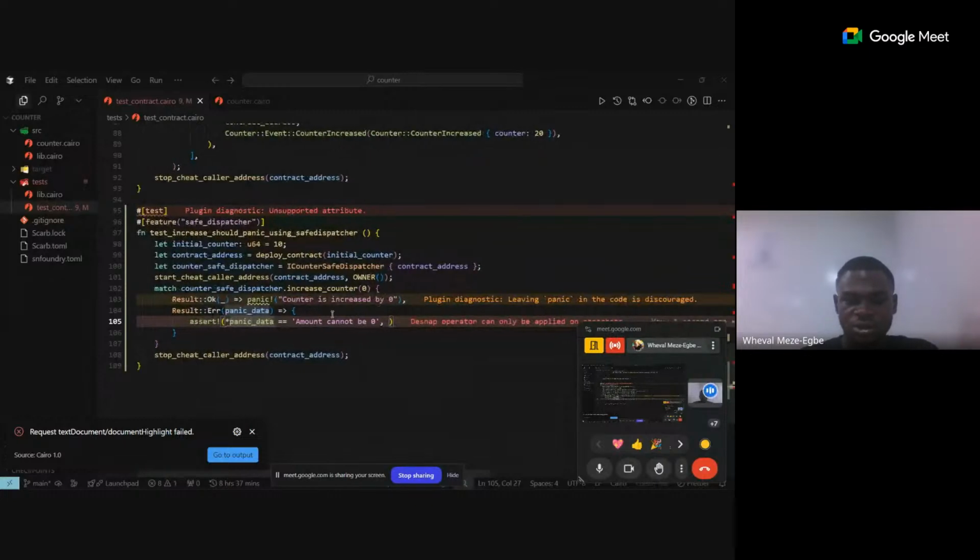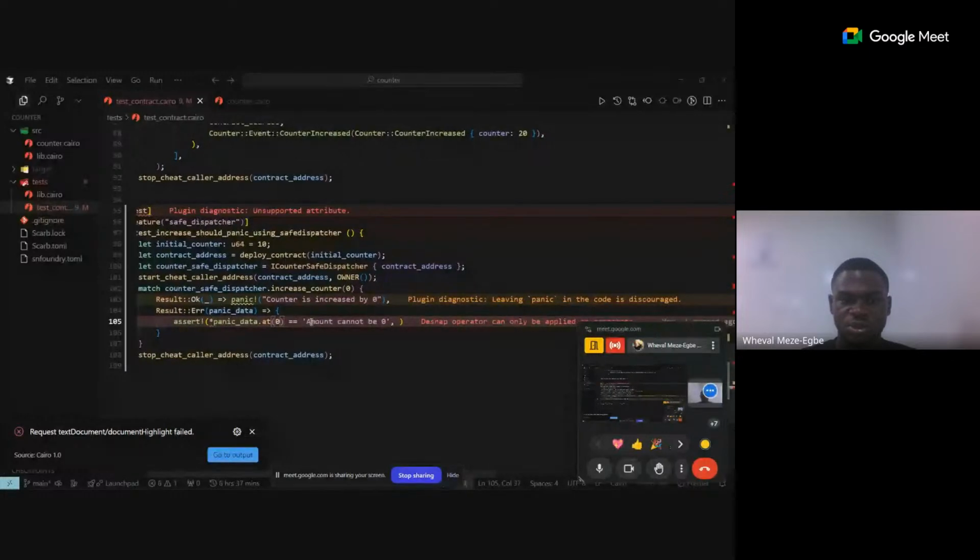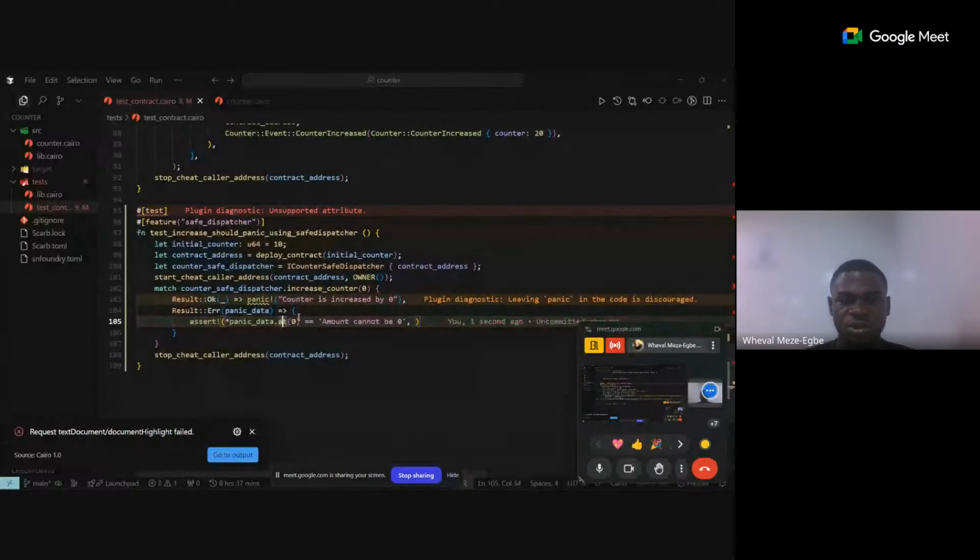Why is this giving us this error? Because the panic data is an array, and we're going to be getting the array data: the panic data's first item of the array.